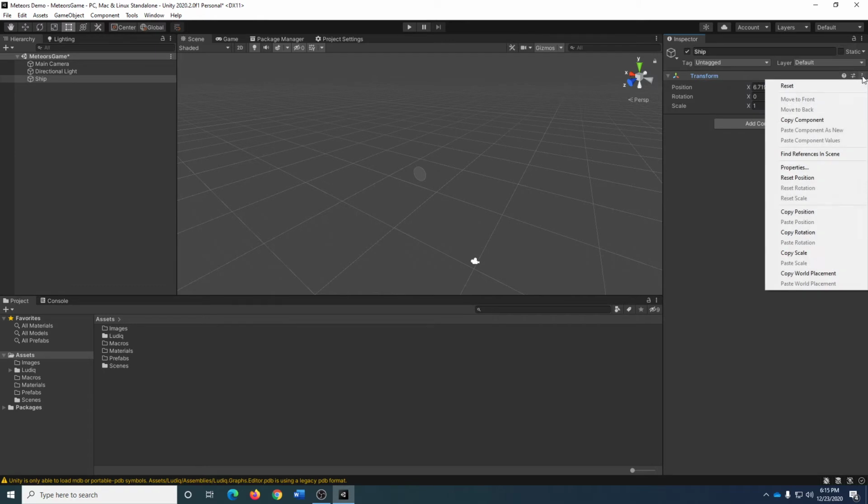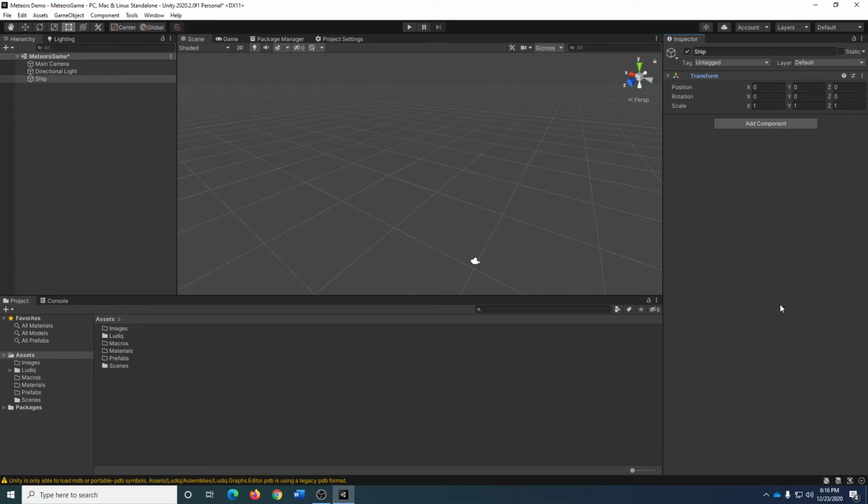So I am going to click on the ellipsis here, pop down this menu, and I am going to reset this component. And now my component has been reset to the center of the world.